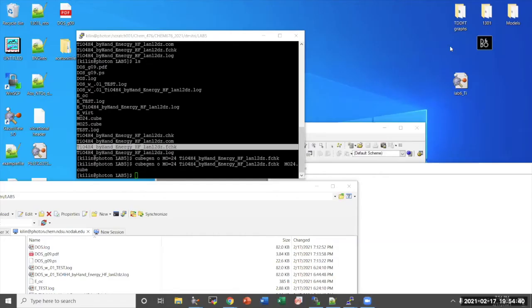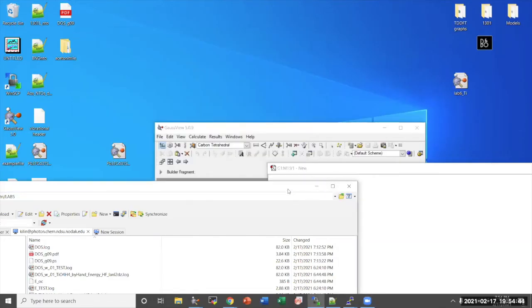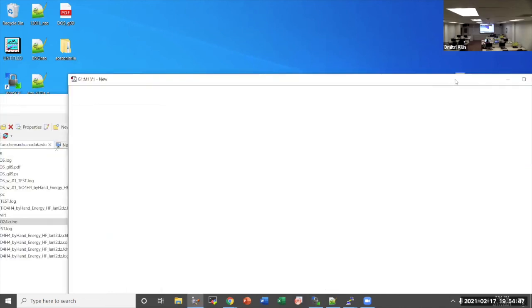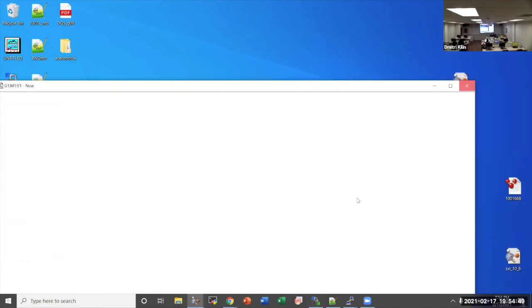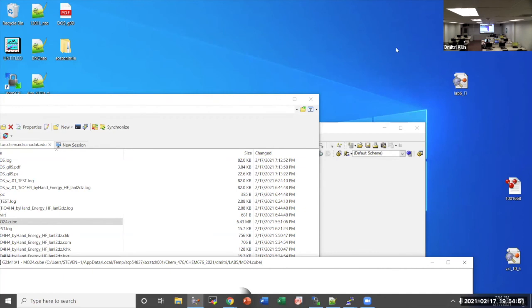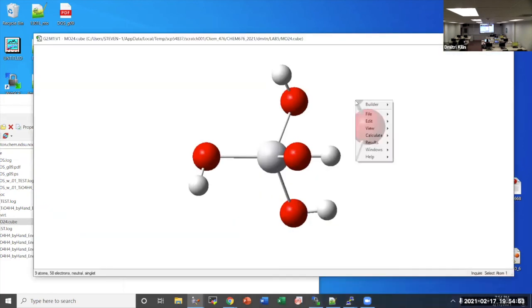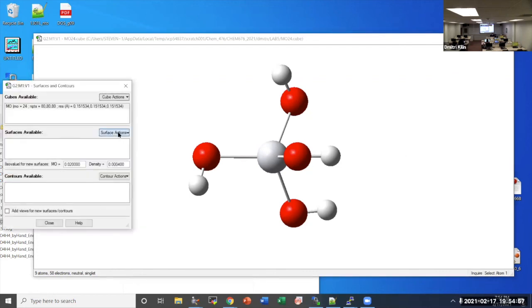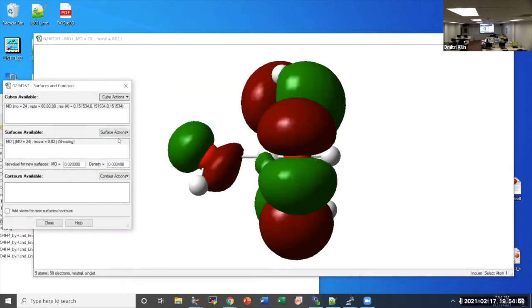Or just share the entire screen. In this given CPU, may download this molecular orbital 24 to your local computer. These contours.